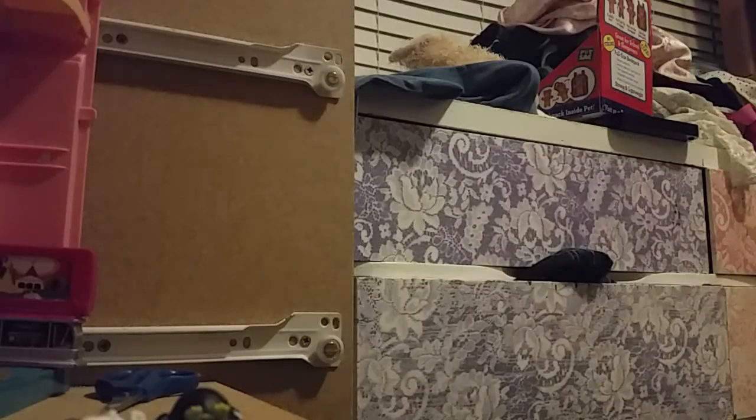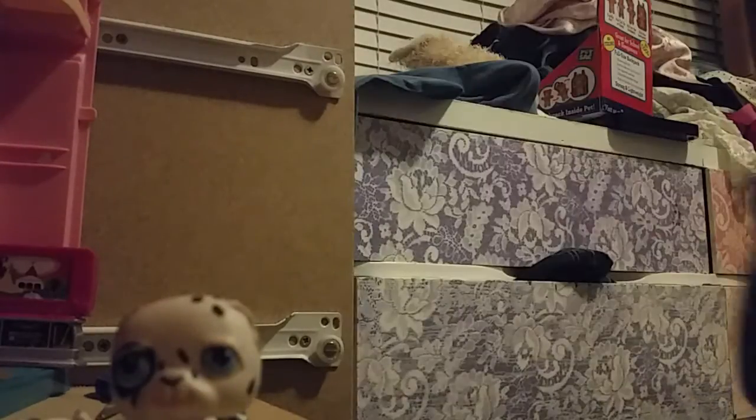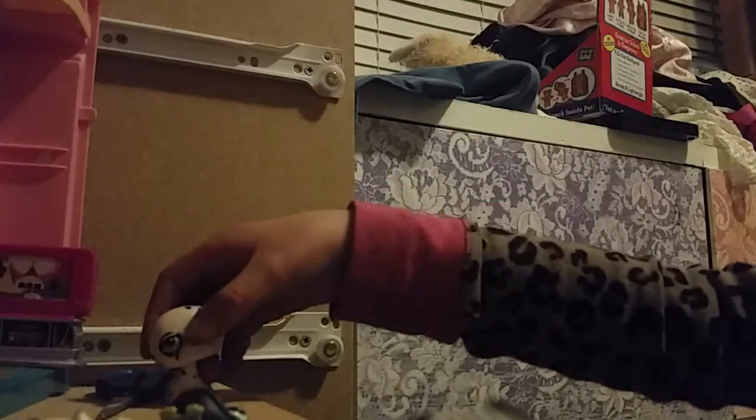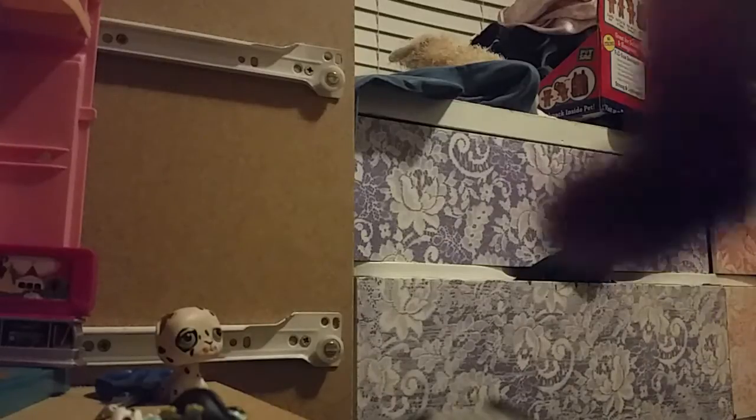So I'm gonna get a normal size one to compare. Look — this is a normal one compared to the medium size, which is this. Compared to the medium size, and then compared to the big size, it's so tiny! And I think I'm gonna name her Francis, because most poodles are born in France. Just Francis — I like Francis. The next one is this cute little bunny right here.